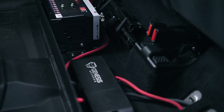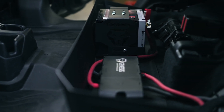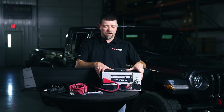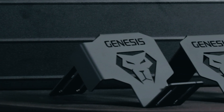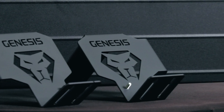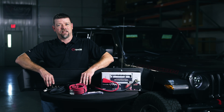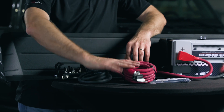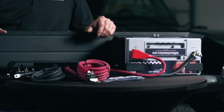Another nice thing is all three of these components are available individually. If you just want a nice enclosed compartment under your back seat of the Gladiator, you can buy just our aluminum storage box. If you have another vehicle that you need to mount a battery into, you can buy these brackets by themselves — put a battery into maybe an old Land Cruiser, a Land Rover, or even a boat or your RV. Our universal Gen 3 Power Hub is available by itself as well, so you can install it into other vehicles: just run one side to your cranking battery and the other side of the cables over to your accessory battery, to give you an easy remotely mounted dual battery setup.